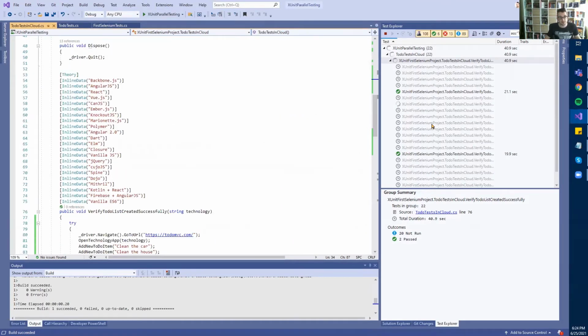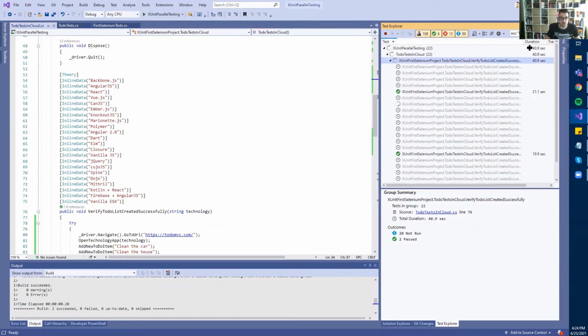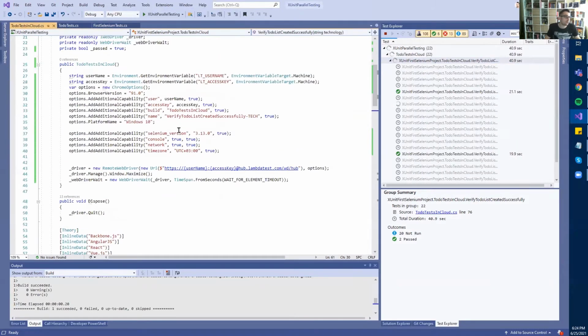However, this is a data-driven test, and these tests were generated for us by xUnit. But unfortunately, we cannot say, at least at this particular moment, what the name is. However, I have a solution for you. Through LambdaTest, there is another command, and this command will allow us to update the name of our tests, which is really awesome.